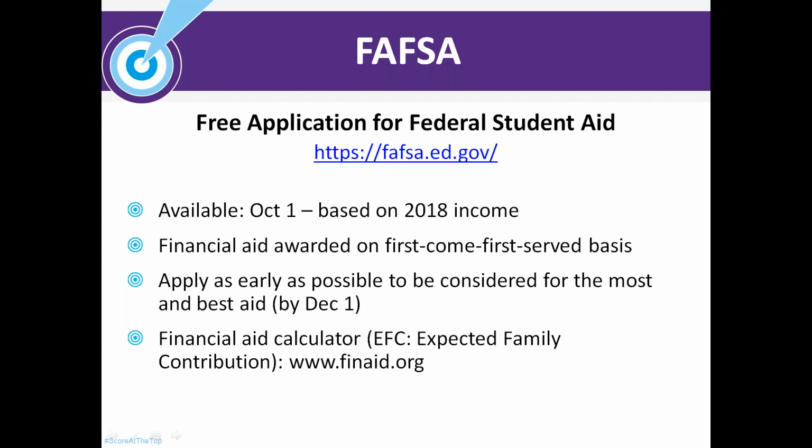And it will now be based on what you may have heard the term prior, because your kids, let's say this next graduating class, will be going to college in the year 2020. It is based on your 2018 income. I would advise that if you are looking for need-based aid for your current senior, the minute this application opens on October 1st, you start getting online and learning about it. And many of our state universities will tell you that there is priority if you file it pretty much right away.